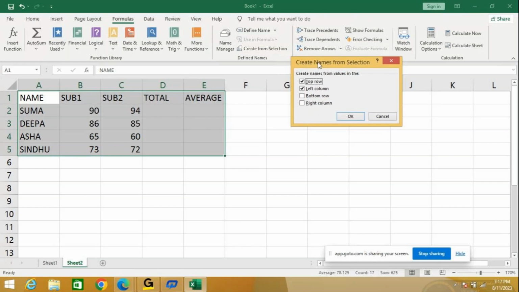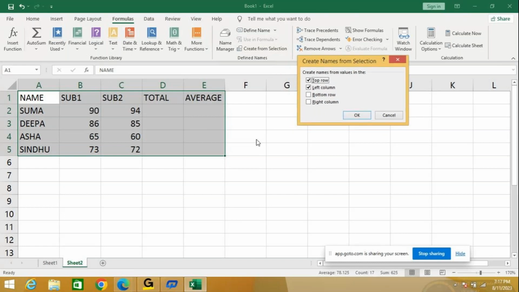So I have headings. Where is the heading present in my data? A1, B1, C1, D1, E1. That is in the top row, right? Yes, ma'am. So I have headings only in the top row. In the left column, I don't have any heading.